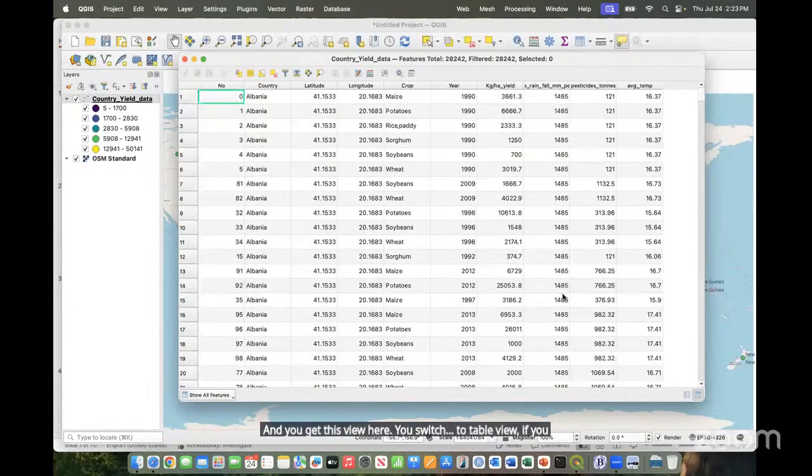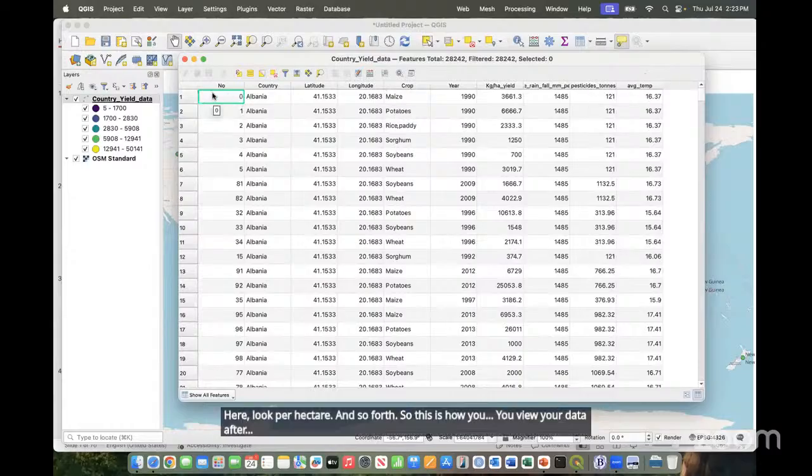If you click on that, it'll give the information. So this is the comma separated value file that we imported. You can see it tells you the numbers, the country, latitude, longitude, crop, year, per hectare, and so forth. So this is how you view your data after importing it.